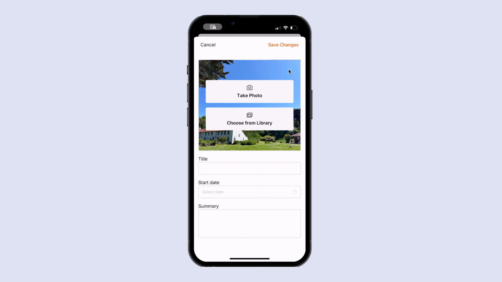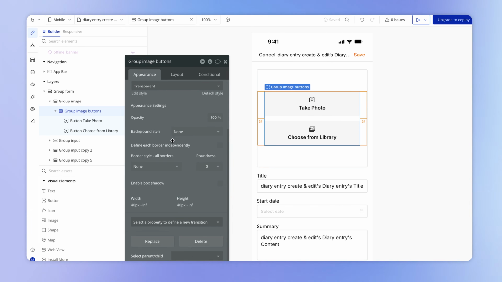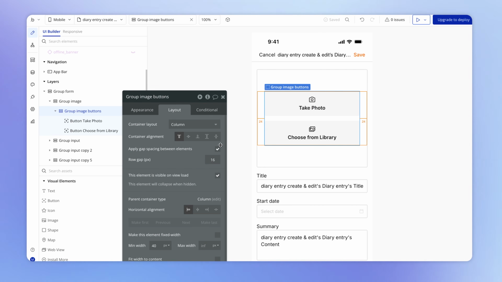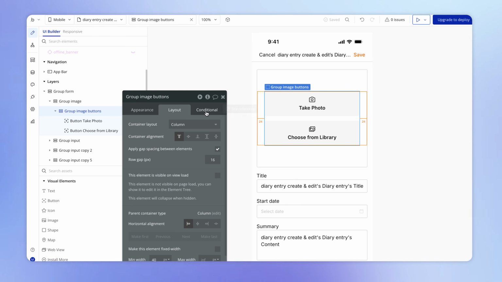Now, we could do some UX fine-tuning, like hiding these buttons whenever the image is uploaded. So to do that, I can simply hide this group with the buttons by default, and then add some condition under which these buttons will be visible. And what do you think that condition would be?